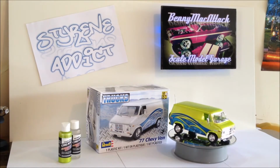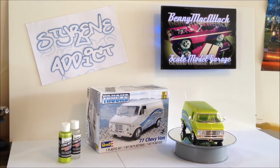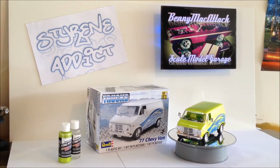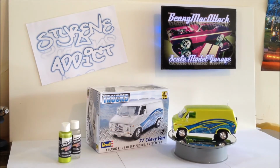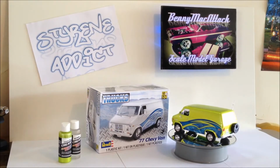They recommend 40 to 45 PSI, I think, for the Createx straight out of the bottle. Man, that's pretty high PSI for spraying my models, I thought. So I find if I reduce it down with this Wicked, I can probably run down to 25 PSI, and it seems to be a lot smoother as well.